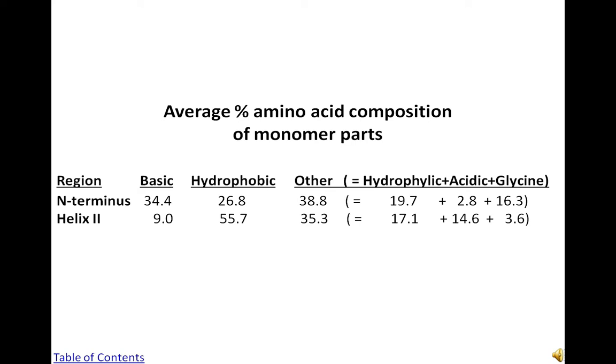The N-termini, which project outward into the surrounding aqueous environment, and which I believe to be the primary sites of DNA binding because of their high concentration of lysine and arginine residues, are 34.4% basic compared with only 9% in helix 2. The latter helix, however, which is buried in a relatively solvent-inaccessible position, is about 56% hydrophobic, which thereby establishes a predominantly hydrophobic nature for the octamer core.